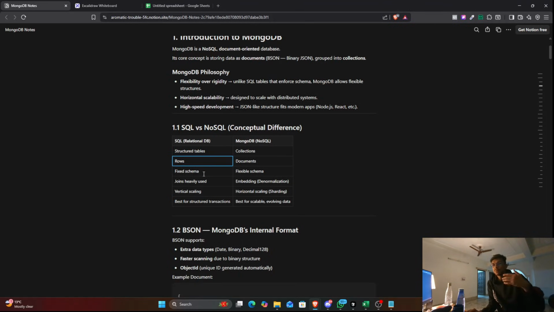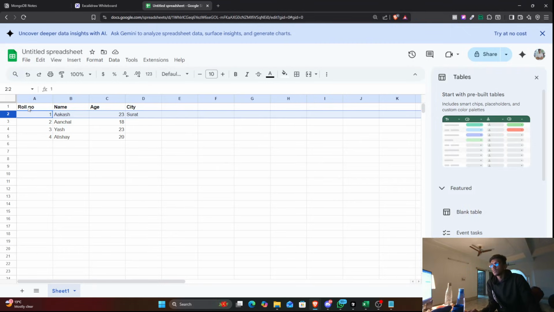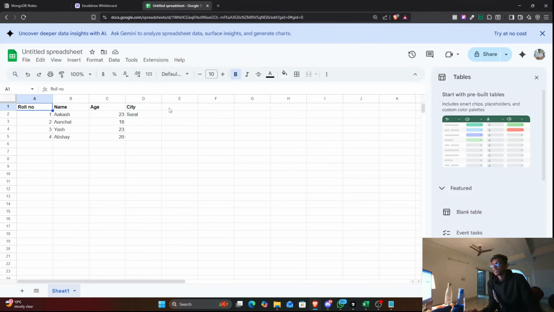Fixed schema: once you apply this, once you say that I just want this data, whether roll number, name, age, city, right? You can't suddenly put something like college name. This is not flexible at all. If you had chosen this, and let's suppose Anchal doesn't want to give the college name, only Akash is ready to give it, it doesn't make sense because not everyone will have a college name, so I can't put it.